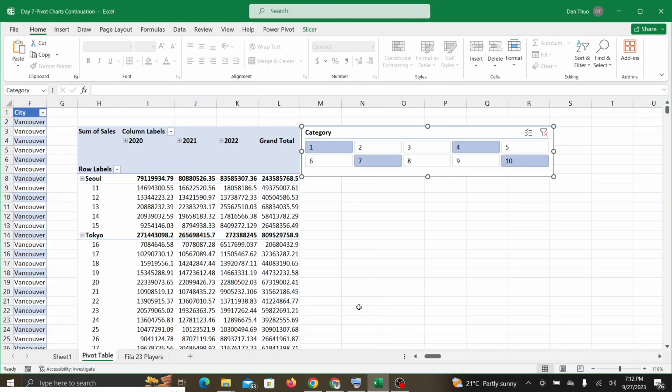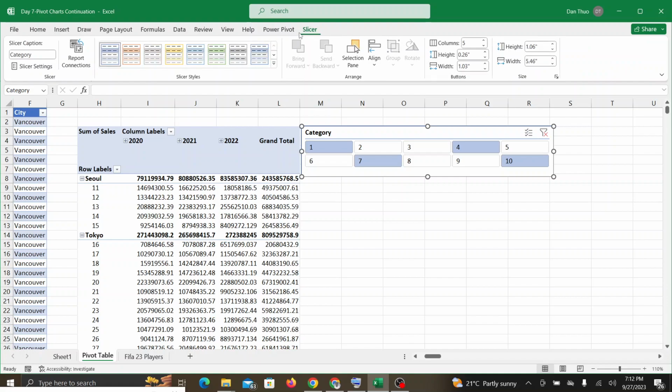Nathan? The way you make it display multiple columns. So to do that, I clicked on my slicer, and then I navigated to this slicer tab on top of our ribbon. Have you seen that?